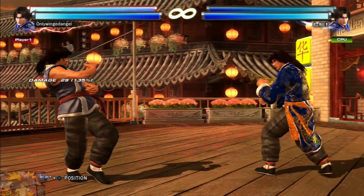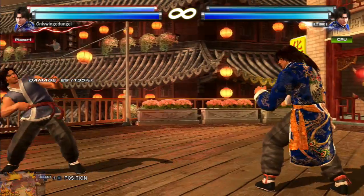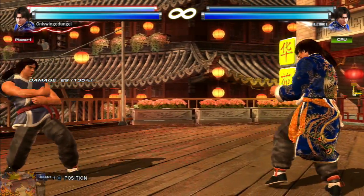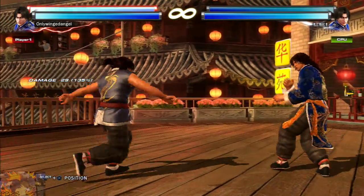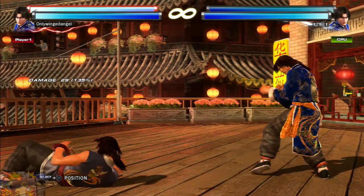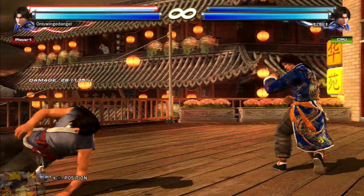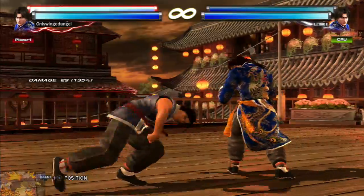It's pretty unsafe, negative 12. Both, you can transition to it in Drunken forward, or you can just leave it. Either way, they're both unsafe, negative 12. I may have said this is safe in the past, but according to what I've tested, this is actually unsafe. I may be wrong, but as far as I know, it's unsafe. So not that useful, it is a straight up launcher. There is a time to use this, though.